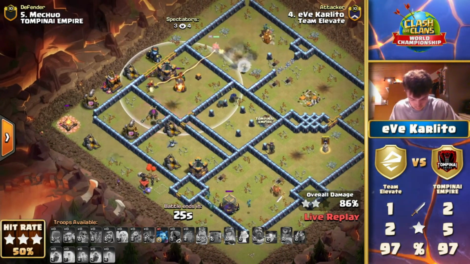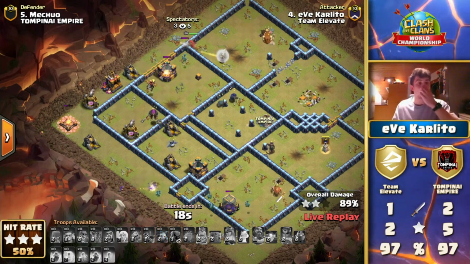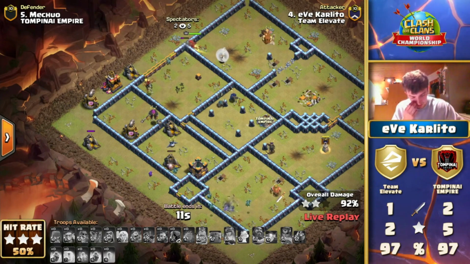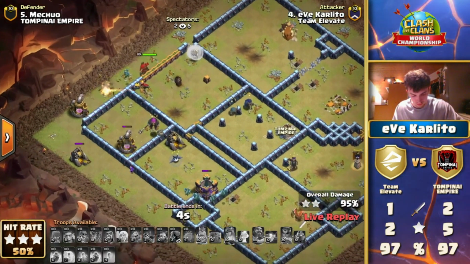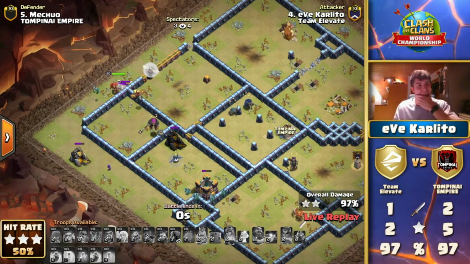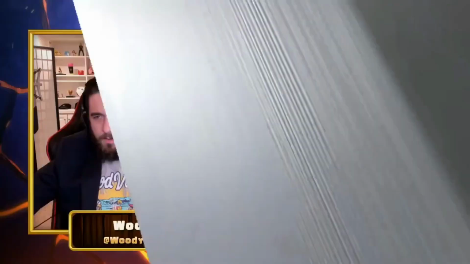The Archer Queen needs to go to the multi to help the Dragon Riders out, and he just got a little bit unfortunate there. I feel the invisibility spell just misplaced on the Royal Champion. There's not a lot of minions, to be honest, and with the Queen stuck on that wall in the upper compartment, it is unfortunately not going to be enough for Karlito. It is so close, and yet it is so far away, because let's remember, Tompanai Empire did get the 3 stars, so after 2 attacks each, it is advantage to Tompanai Empire.